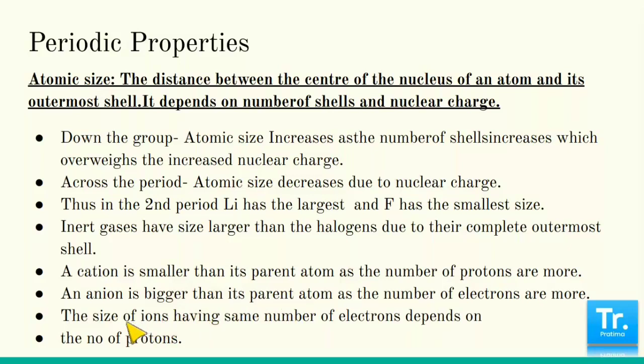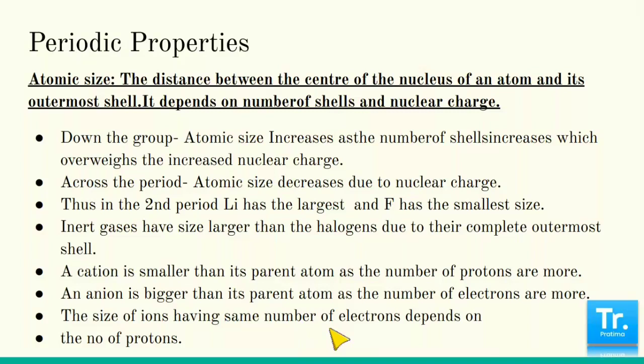But what about if you are comparing many ions, provided all have the same number of electrons? We compare the size depending on the number of protons, which we discussed just now. More the number of protons, what happens? More the number of electrons, what happens? So one of the two, either the number of protons or the number of electrons, will have to be the same. If the number of electrons is the same, then please compare it with the number of protons. There will be example questions in your text, children. I would suggest please go through the questions also. Every time you understand a particular topic, please see the last 10 years' questions also. That will always help you.